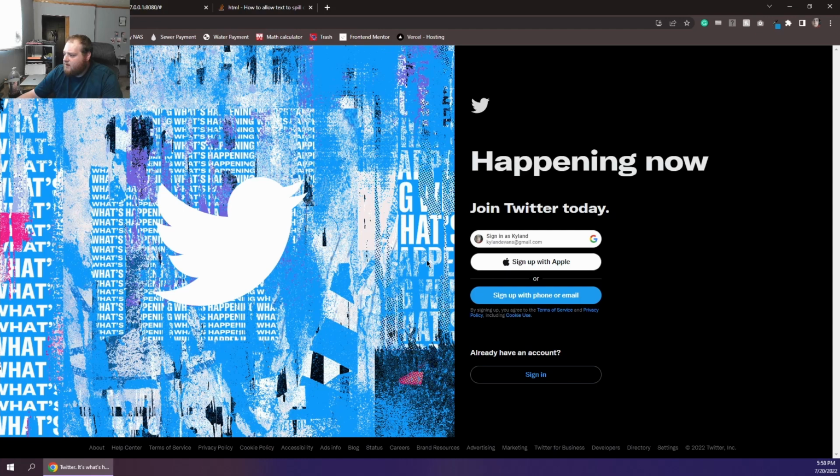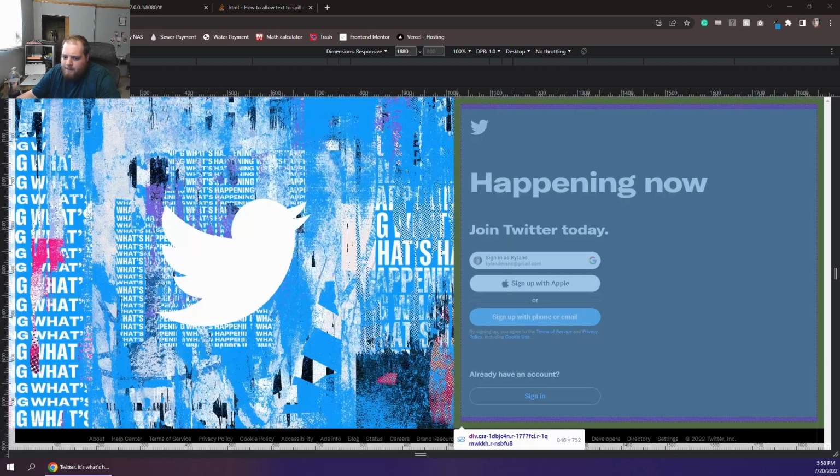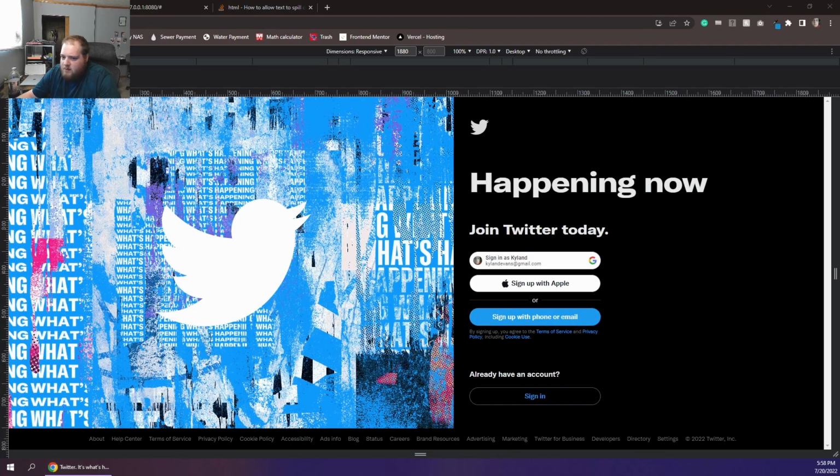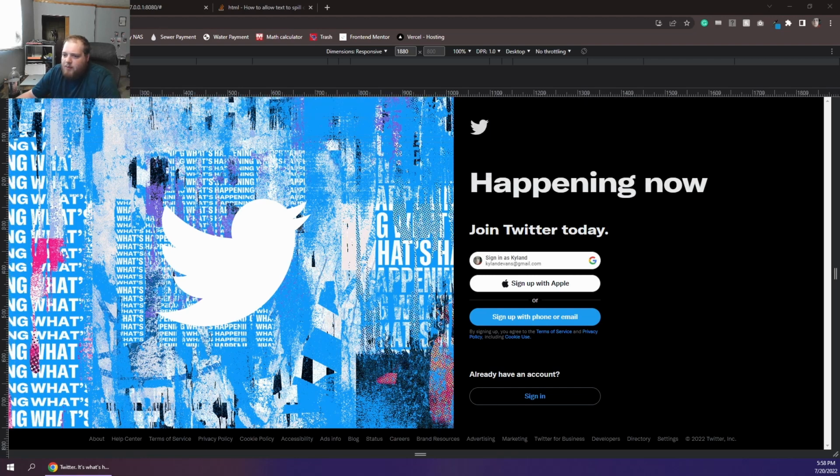Definitely let's inspect here. Let's inspect that. Okay. So looks like the top of it is about 45-ish pixels from the top.